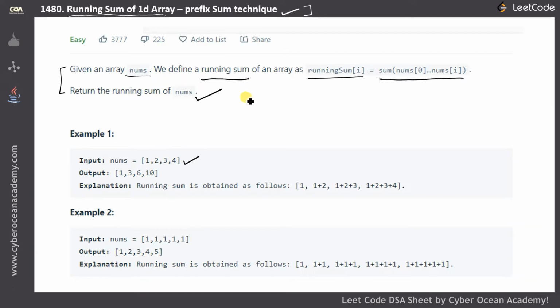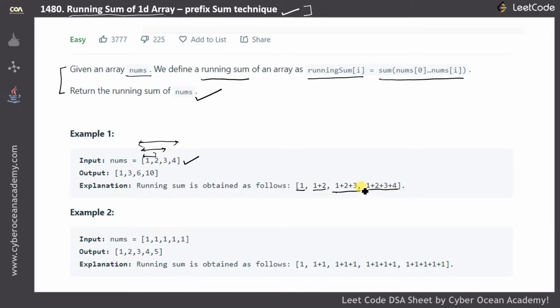That is simply the sum of the previous numbers up to that element. For the first position, it is simply 1. For the second position, say index 1, because we always start the index with 0, it is the sum of the previous numbers and that number, so 1 plus 2, which is 3. For the third it is 1 plus 2 plus 3, and in the same way for 4 it is the sum of all the numbers, 1 plus 2 plus 3 plus 4.